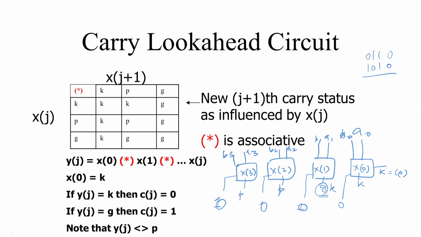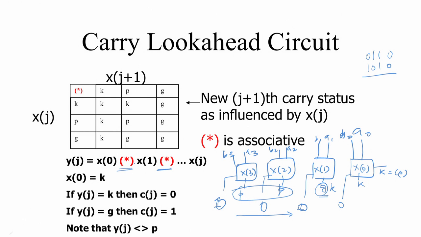So if I have a sequence of propagates like this, for me to actually find the carry I need not go till the end, but I need to just go to the point where I see a generate, or the first thing that I encounter. So from this propagate I go back towards my right hand side, and if I find the first one is a generate, then I know all these are 1s. Okay, are you able to follow? So that looking back operation is what we call this operator, star within brackets.